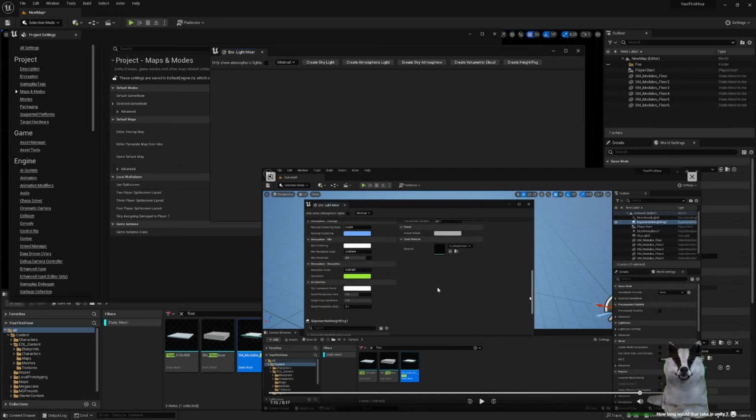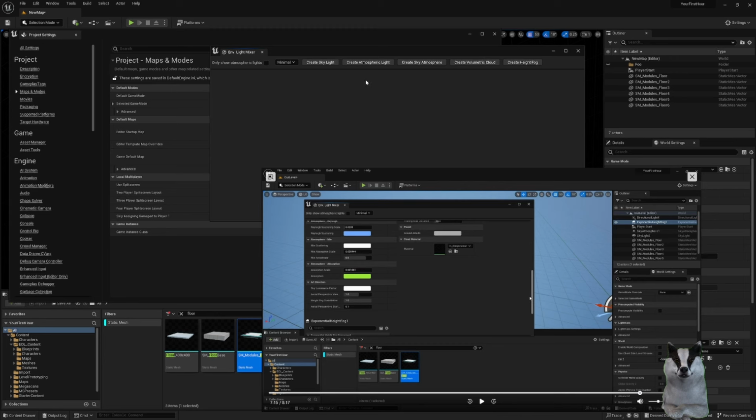How long would that take in Unity? Well, I don't know about atmospheric and volumetric stuff. I haven't really played with a whole lot of that in Unity. Skyboxes are basically default though. Like when you start a new scene, you have a skybox already.